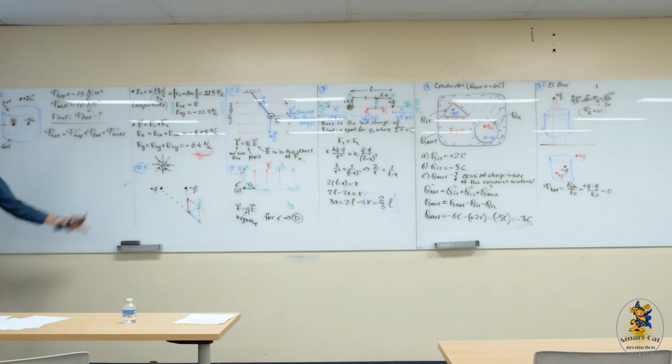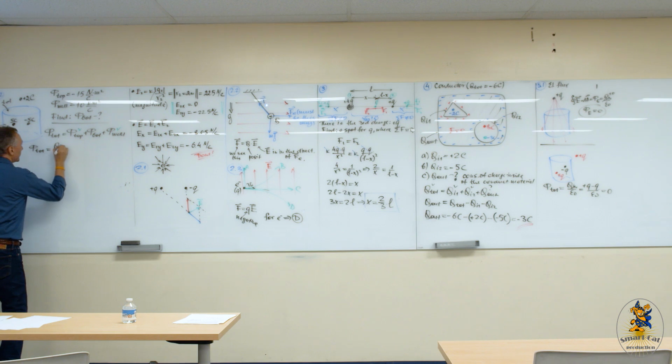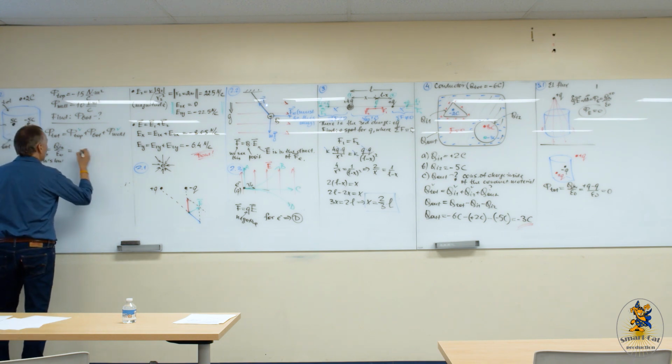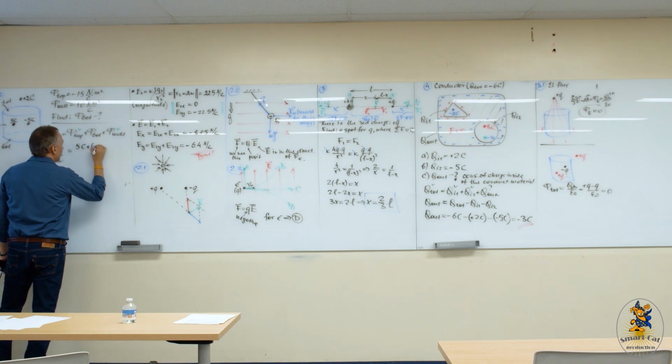So we're mixing stuff now. All right, so flux total equals Q enclosed over epsilon naught, and of course, let me remind you, we basically use Gauss's law. And Q enclosed is plus 5 minus 5. That charge outside, I just put it there for fun because it doesn't change anything. It's not a game changer. So 5 coulombs plus minus 5 coulombs divided by epsilon naught will be 0.